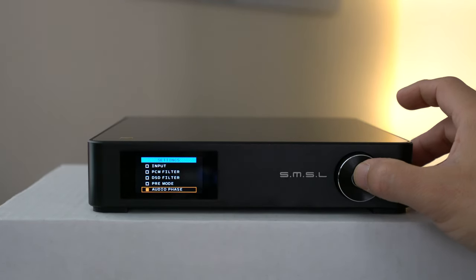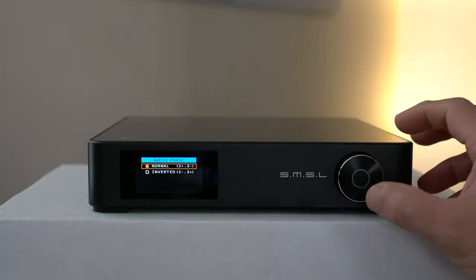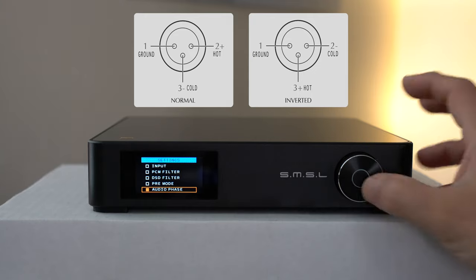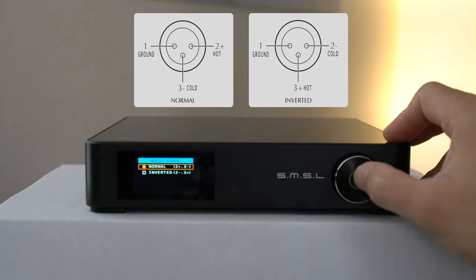And the audio phase. Audio phase is for the balanced XLR output connections. From the factory, it comes as standard, the normal setting, meaning pin 1 ground, 2 hot, 3 cold. You can change that audio phase feature in this digital to analog converter, and it will become 1 ground, 2 cold, 3 hot. So this is a very good feature.